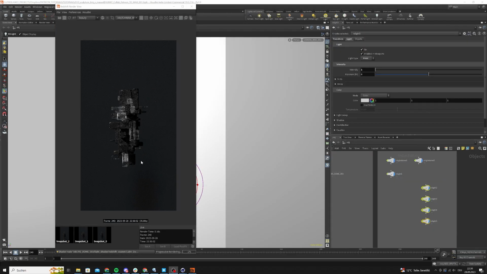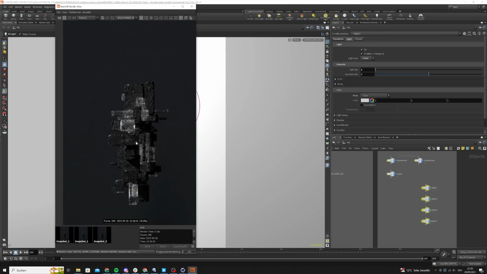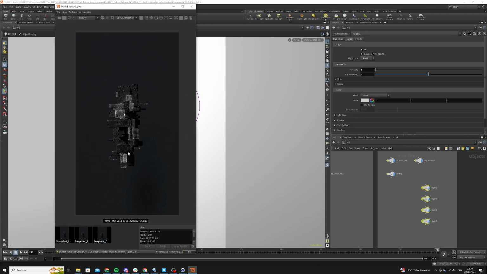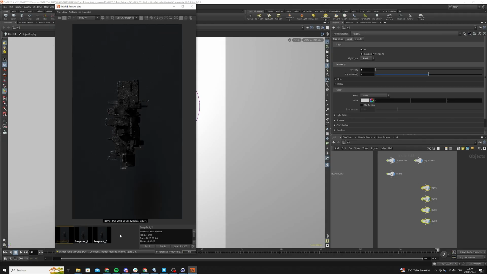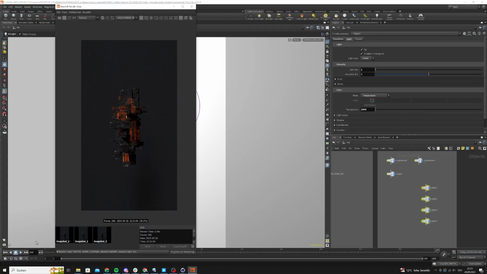So what I now did, I added 4 point lights inside of the sculpture to give it more of a crystal look. And I think that's pretty nice. So you have more the feeling of different materials. I do think I'll play with the temperature of the lights now. I think, for example, that looks pretty nice in my opinion.